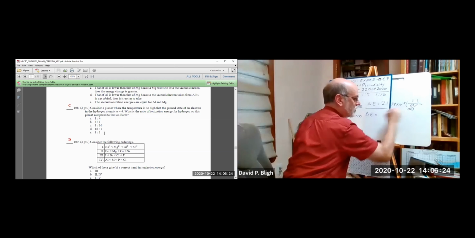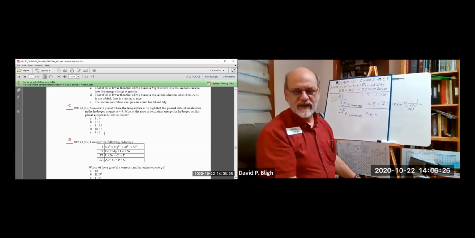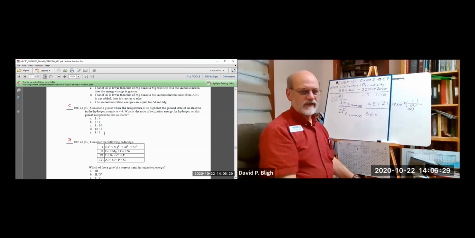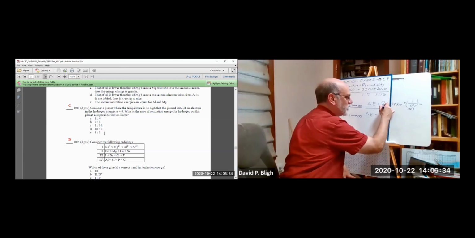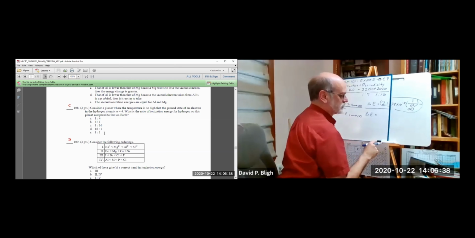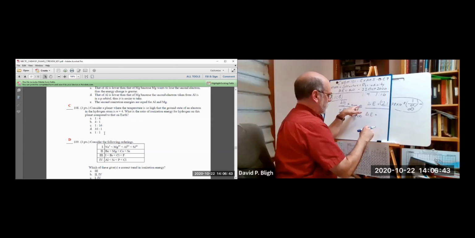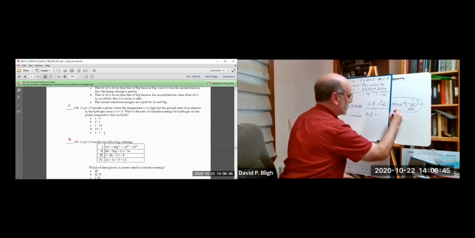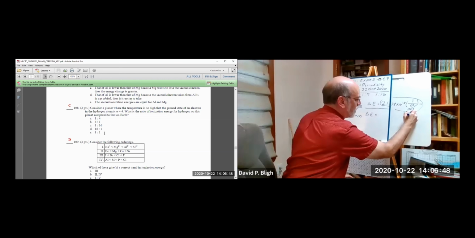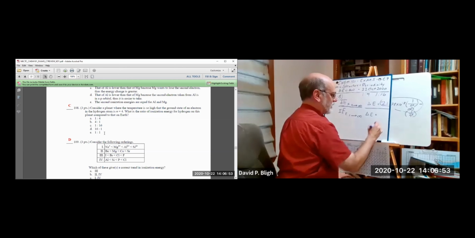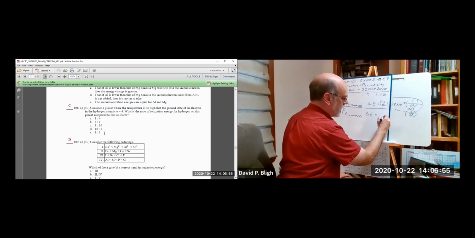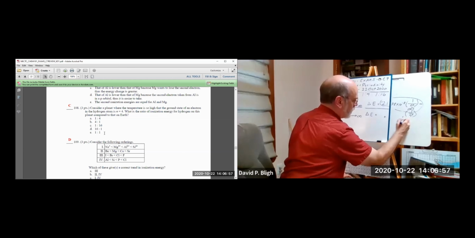So this level is what? n is infinity, is it not? So what? Anything divided by infinity is what? Remember from your math class? 0. Right? So this whole term disappears. So we're really only interested in the other term. So we have final minus initial. So this will be that value times 1 over 4 squared. And this one would be that value times 1 over 1 squared.